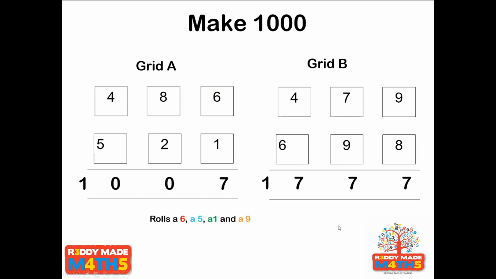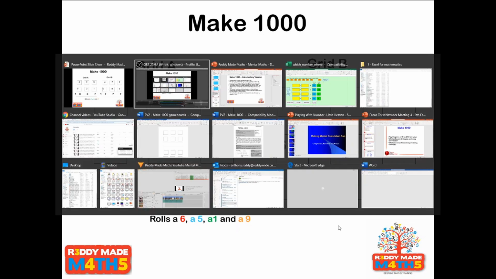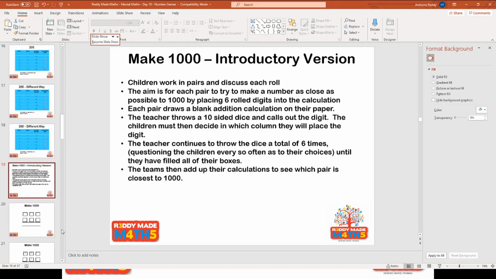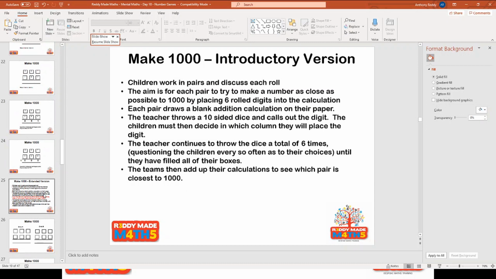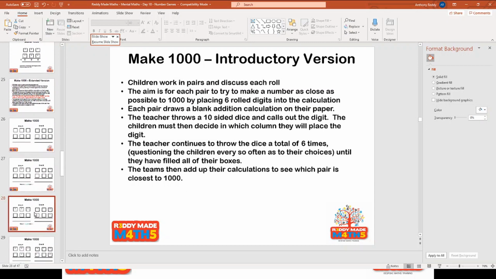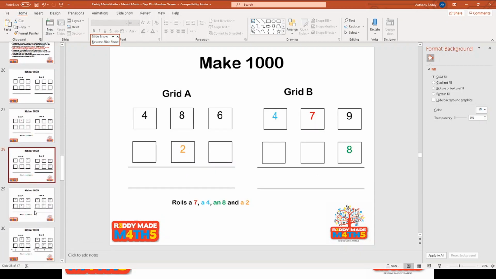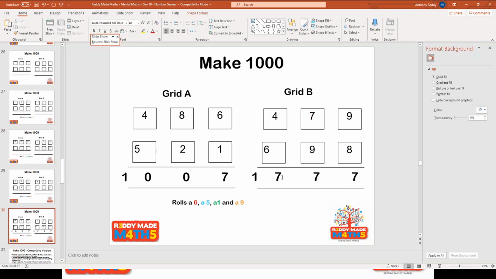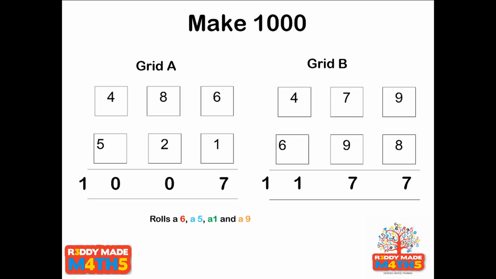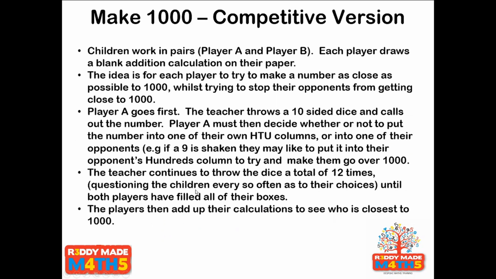Added together, that gives us a total of 1,007, and that should be 1,177. I've typed in the wrong digit there. I shall just alter that one, make sure that's in the right place. There we go, better. 1,177 are our 2 totals. So we've only ended up 7 away from that example.